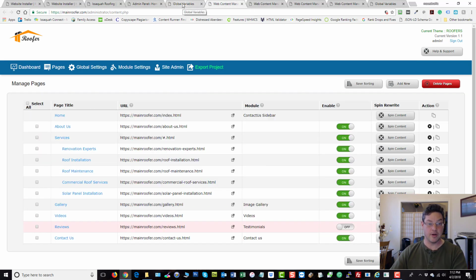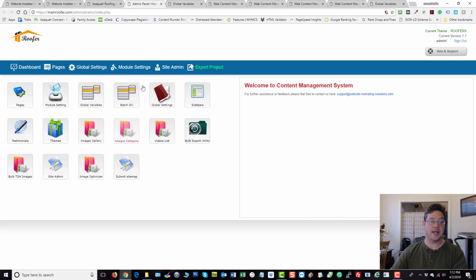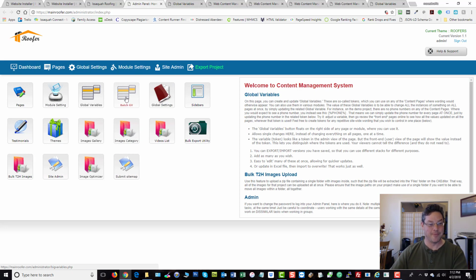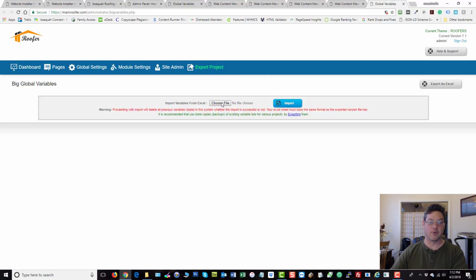And what are we trying to do though? We're trying to create the version of that that's good for batch global variables. All right, and that is this final tab over here where we import an Excel file, and just by doing that, choosing it and importing it, what does it do? Upload our rows, like our 5,000 subdomains or whatever they are, and auto submits the sitemaps to Google, Bing, and Yahoo. Auto creates the robot.txt file with the sitemap link, so the incoming bots are told, yes, that's a sitemap, use it as such, okay?